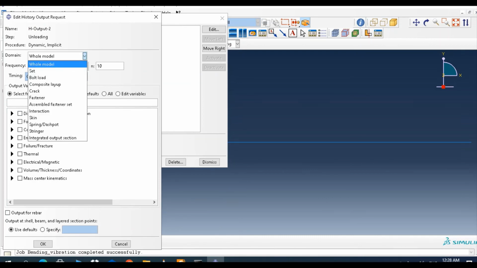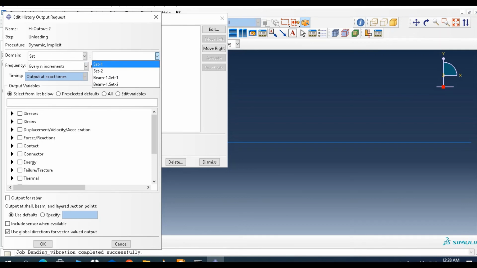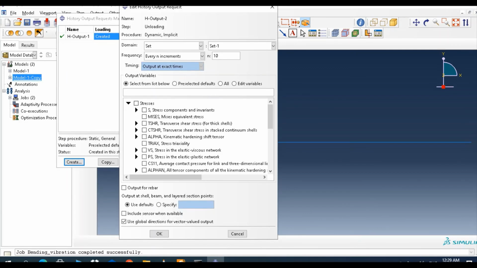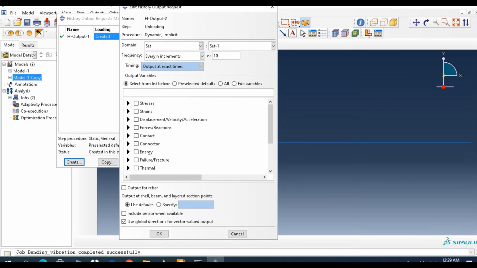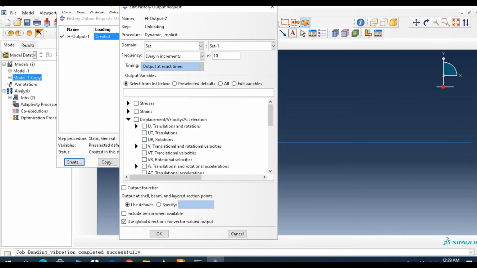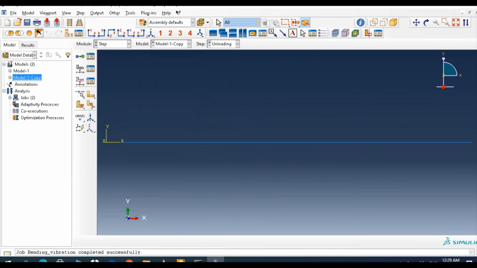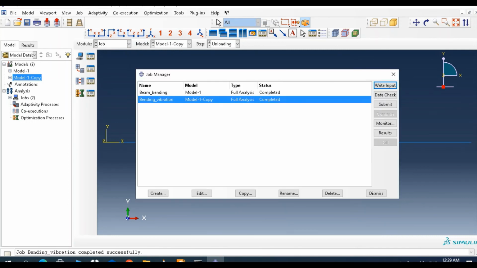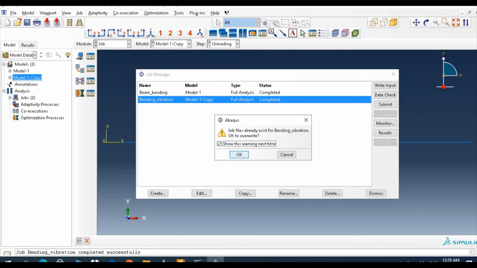Then on set, select set 1, then see displacement and rotation, and choose translation and rotation. Then for every n increments, let's reduce this to 1. Then go back to the job and resubmit the analysis.